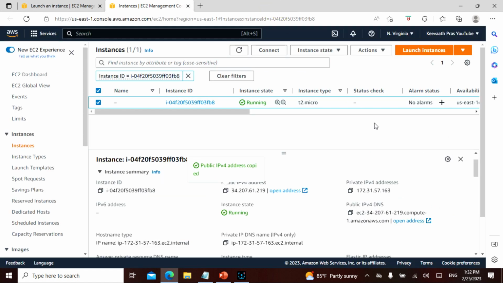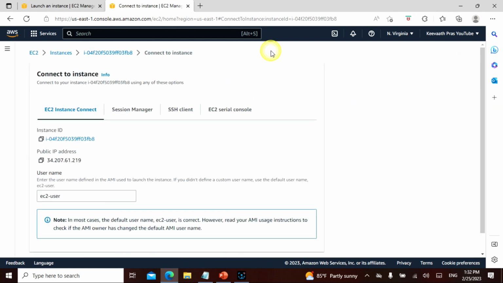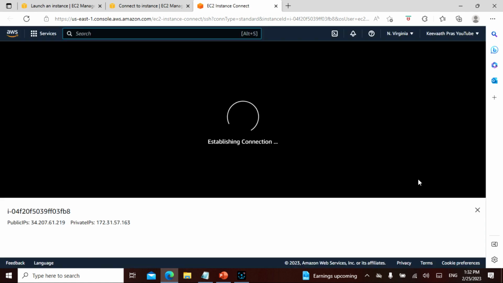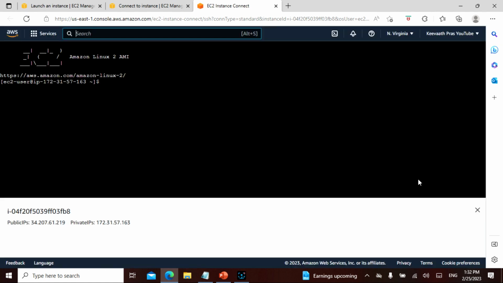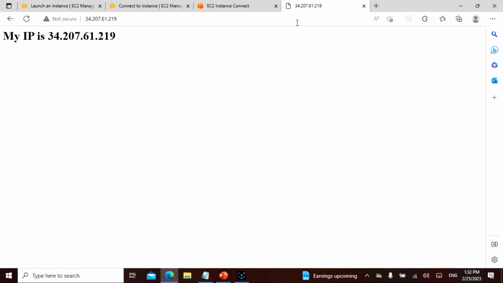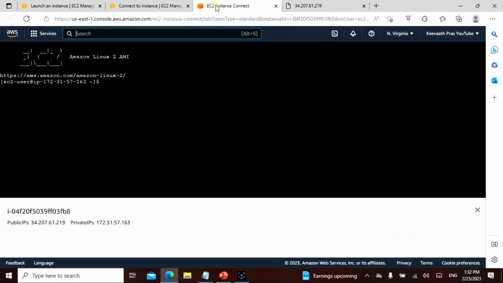Yeah, that didn't work, because I've not connected it. So what I can do is go here and use my EC2 instance to connect. Everything is the same. I'm not going to be using this. I'm going to say connect. So the EC2 instance is actually connected. Now let me see whether this public address is working. See, my IP is shown. See how it actually came. So the EC2 instance has to be connected, otherwise it is not going to work.